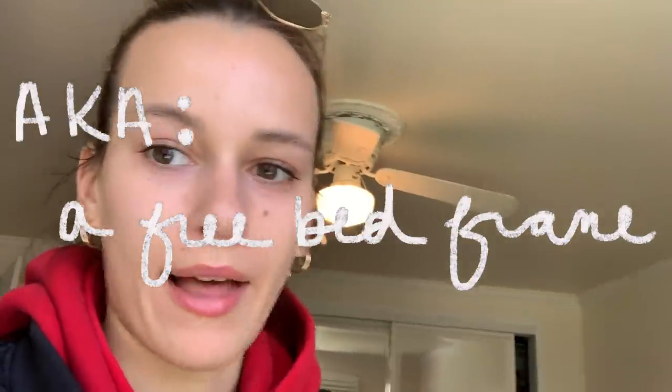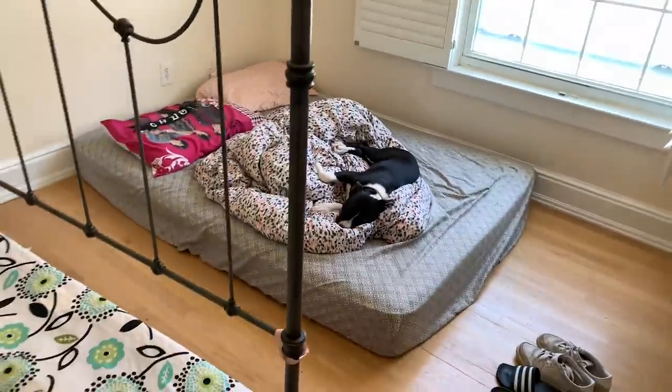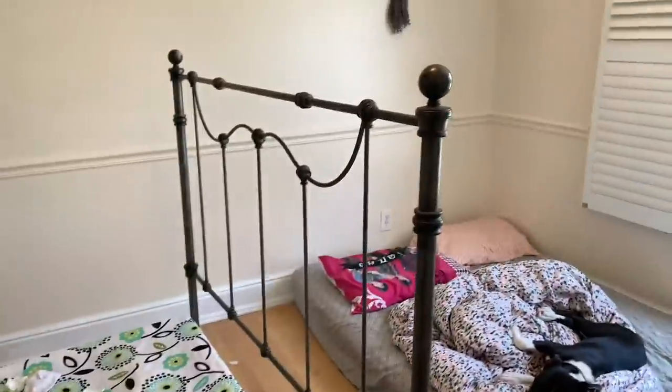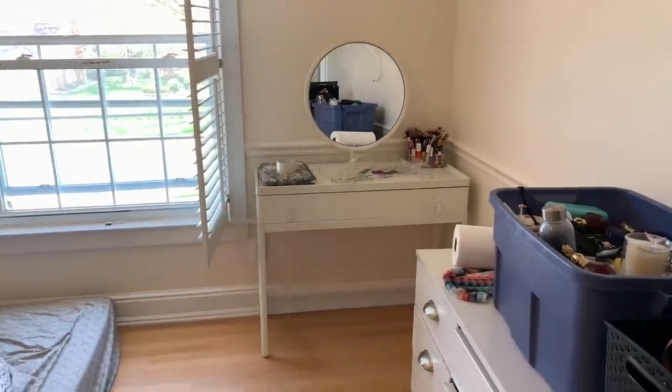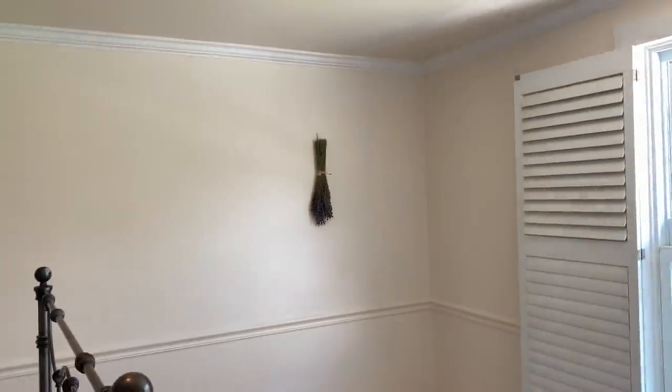The crown molding is all painted white now. I decided not to do the middle one because I was so sick of painting. I just wanted to get my room somewhat together. My dad stopped at the junkyard and picked up six pallets for my bed — he'll bring those home when he comes home from work. Here's my old bed; it's going into our guest bedroom again. And then I found this in the guest bedroom — it was in my room a long time ago and it fits perfectly right there.